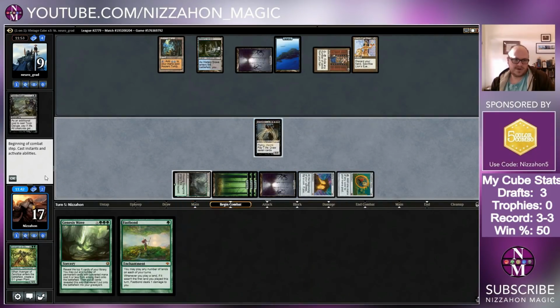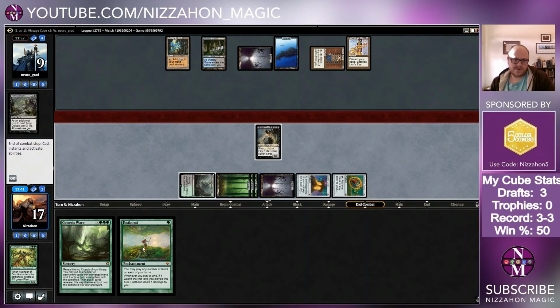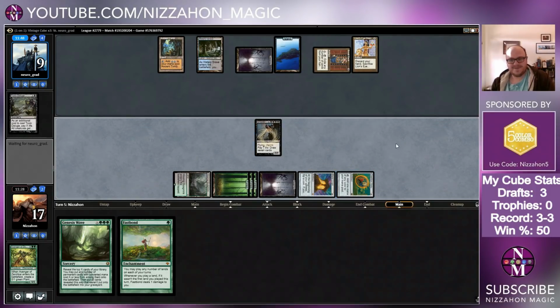Drawing 7 cards right here seems kind of pointless, just because I can't cast anything else this turn anyway. I guess I do have Fastbond. God, I'm an idiot again. I could have played Fastbond with the extra mana I had, drawn 7 cards and then maybe played something. It probably would have been better. But, you know, what are you going to do? Not make mistakes?